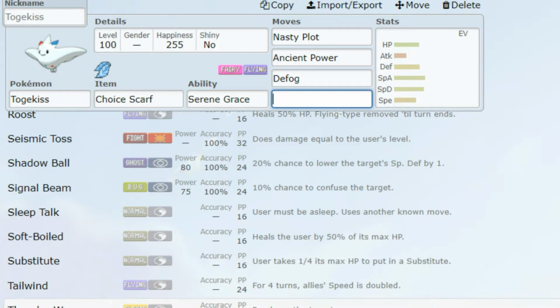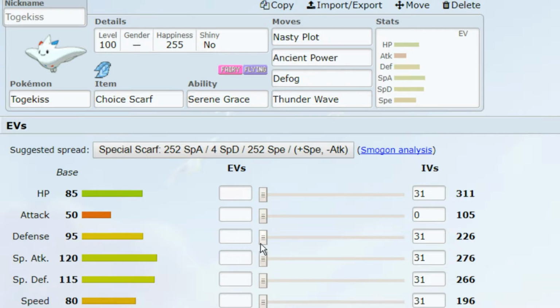This thing has so many different viable sets, and because of its typing, even though its defensive stats are meh, it's a very good wall because it can just tank fighting hits for days and take resisted hits very easily. And even if it's offensive, which it will be sometimes, it has 120 special attack, and then it still has good SpDef, good HP, and good defense, so it will still take hits, which I really like about it.